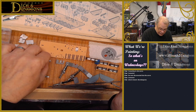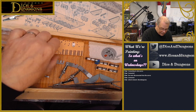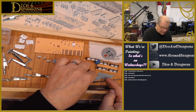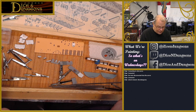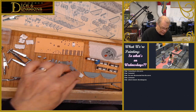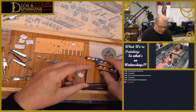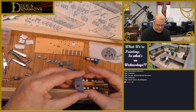So what I'm going to be working on, I'll be doing some fitting a little bit later, but now I need to do some additional painting. See this light blue color? This light blue color is the color of the walls of crew quarters, which include the bunk room and the mess hall. And these particular pieces go like this, okay, on the bunk room.